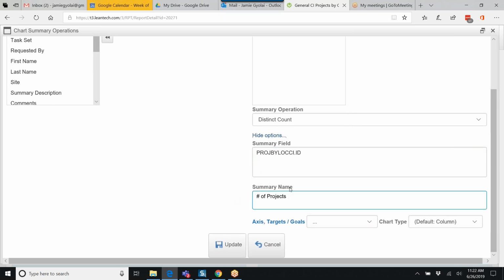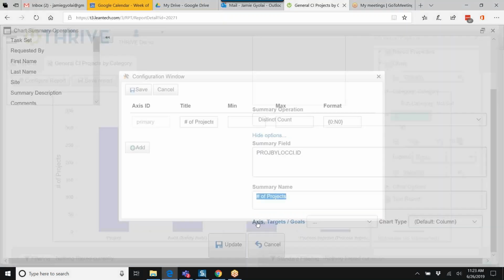One is you can see a summary name, where in this summary name, you can go in and label it, you might say. And so when you hover over it or you put a legend on, this is what would be showing up. Your y-axis, if you want to label an axis, this is where you can go into your axis and label it. So I might come in here and you can see that it says number of projects right now. Well, maybe I don't want it to be that.